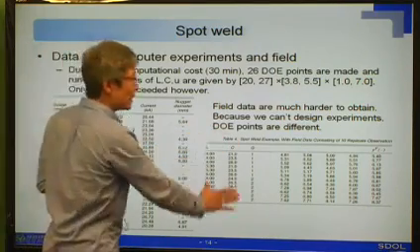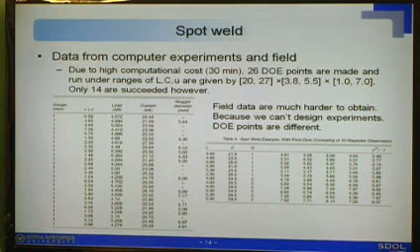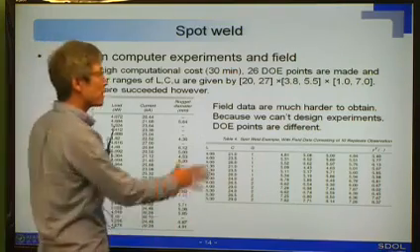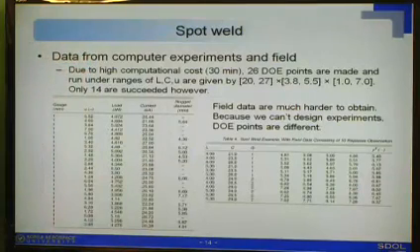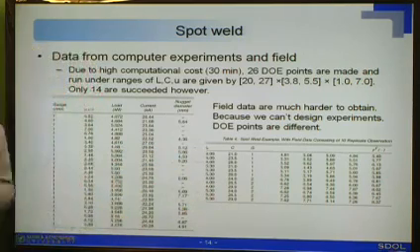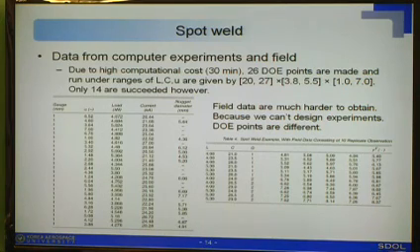There are also field data. This is much harder to obtain than computation. And we cannot intentionally design the experiments only for the purpose of validation. So in this case, more or less we borrow or get the existing experimental data. So this is that result. Left side, computer experiments. Right side, real field data. Using these together, we will calibrate or estimate the unknown contact resistance.